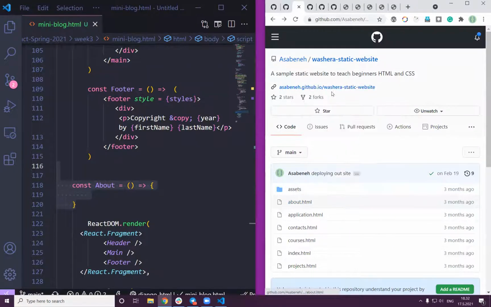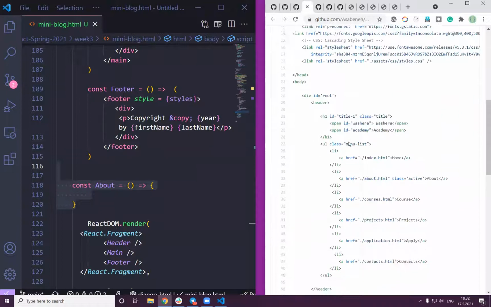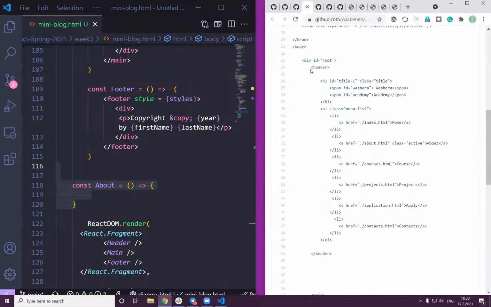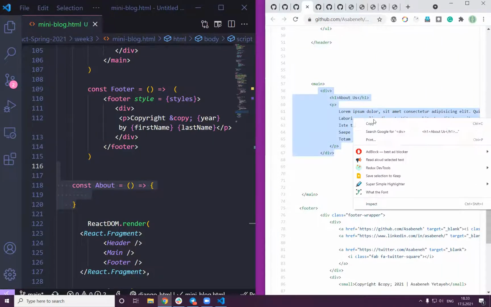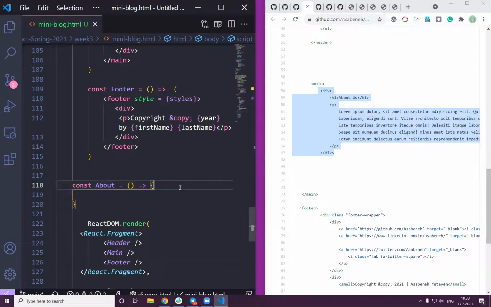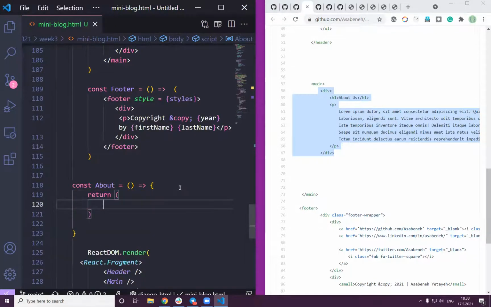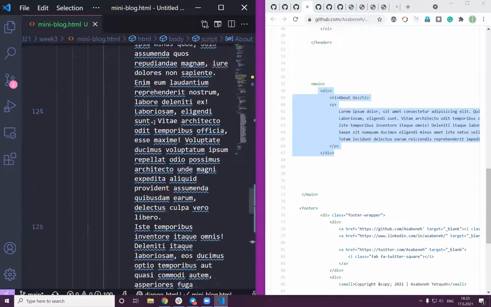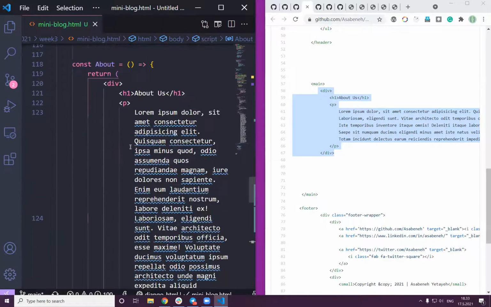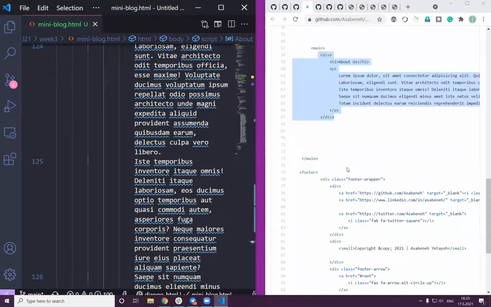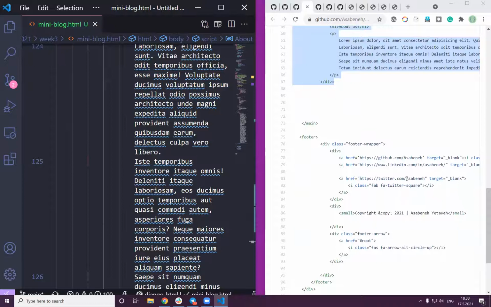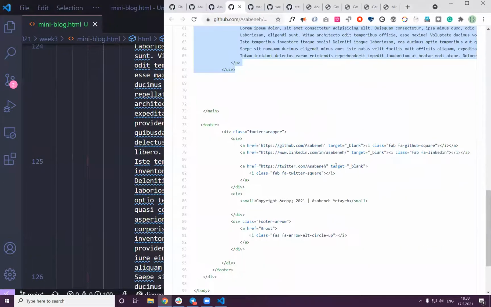Because you may now have lots of things, then change that. So as you can see, we have the header component, so we don't make use of the header, okay? But the main part, this looks like the part we take. Yes, great. Then we return just that part, and this is the about page. And then in the about page, this is the footer, but we don't have these social media links.